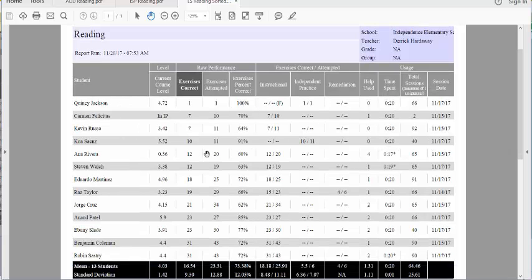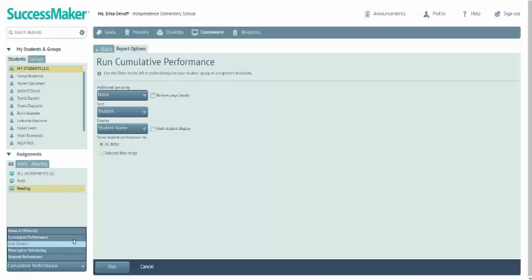It's also going to list for you how many questions they attempted, how many they got correct, and the exercise's percent correct. So this gives me a springboard for motivation. Simple things like, let's see how many questions you can get right today, and really celebrate the students who have accomplished more in that day. And again, all of those reports are listed in this area.